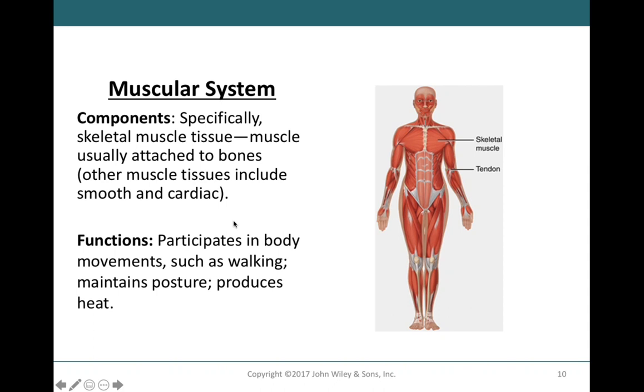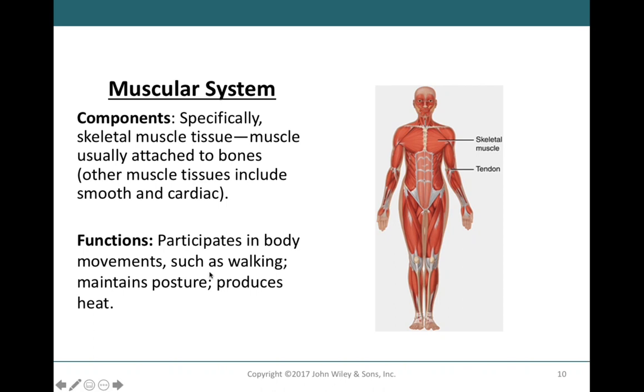So the muscular system works in conjunction with the skeletal system and the nervous system to give us what I like to call useful movements. I like to say that if we just had the skeletal system, our bones would fall to the floor, and we wouldn't be able to have any nice movements with those. If we just had our muscular system, our muscles would constantly contract and relax and contract and relax, and they would just kind of flap there on the floor. And so that wouldn't really be any type of useful movement. So when we mix these two systems together, when we attach our muscles to the skeletal system, this gives us some ability to produce what we know as useful movements that we can use to produce work.